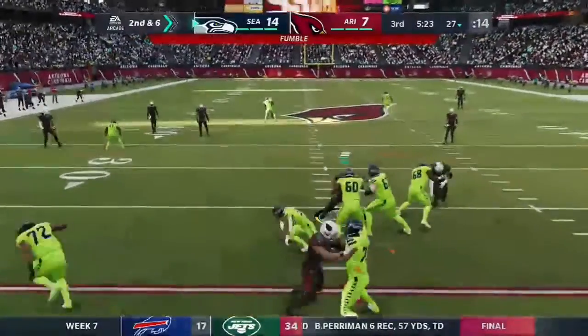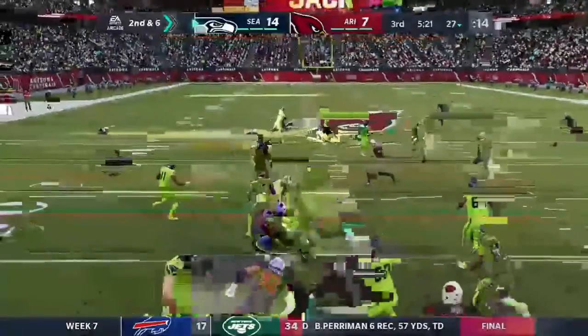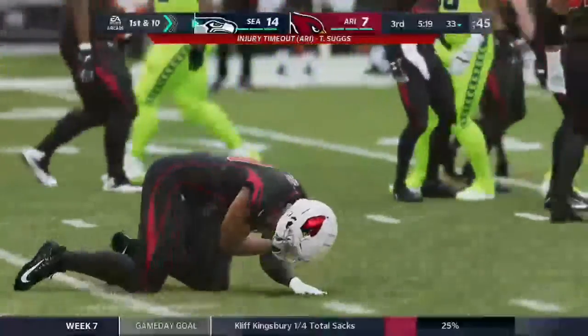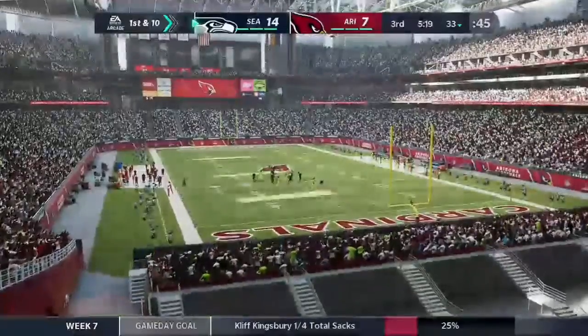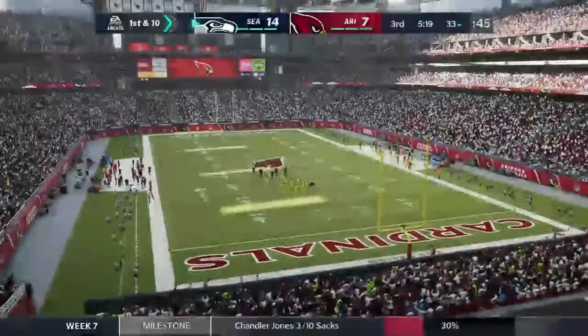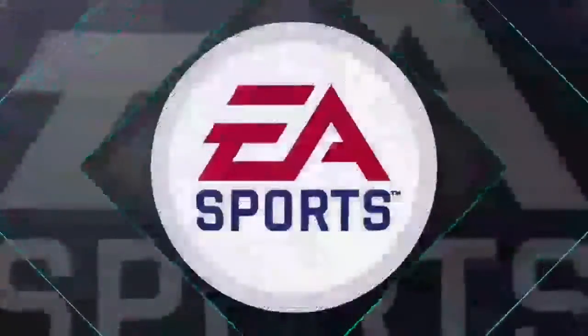Wilson, it's loose. Fumble. It's out. Get it. Why aren't you getting it? Now, after the completion, we're going to get a timeout, an injured player. We'll check on his status when we get back.